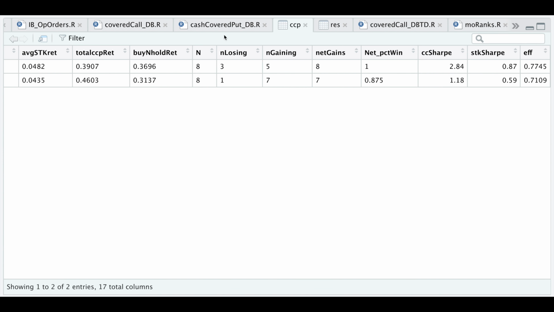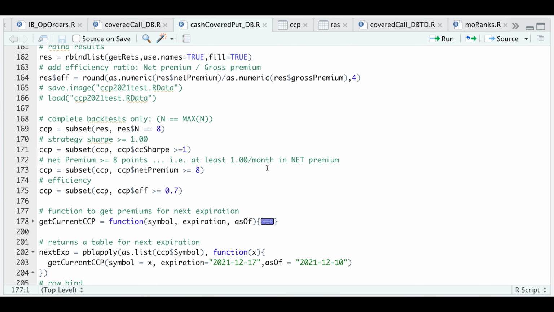So if we go back to our script, here I built a function to get the premiums for the very next trading month, but currently we are still in December and the next expiration will be December 17th. So let's just see how much of a premium we get with 1 week left to expiration. So I'll go ahead and run this function, and all we really need to enter is the underlying symbol, the expiration, and the trading day, and this will pull directly from my database.